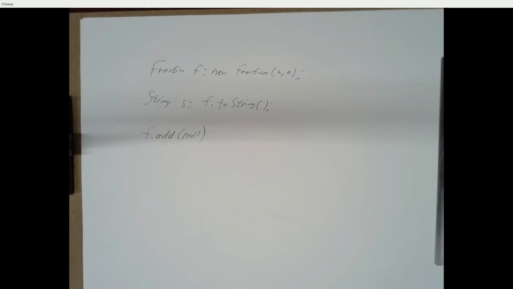Yeah, to me, this is not an issue for your fraction class to deal with, though, right? Unless you have some legitimate reason for working with a null, like if you were trying to store nodes in a linked list and you wanted to be able to store a null, then you might want to do something with that. But we don't really need to.